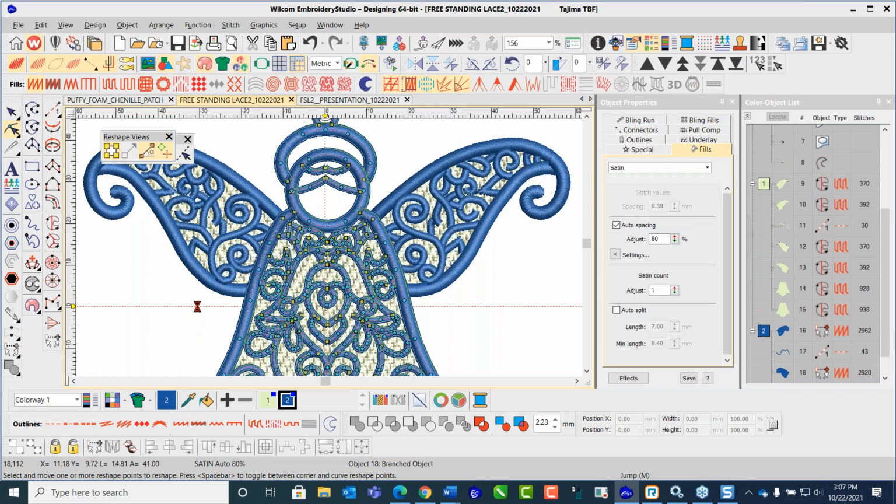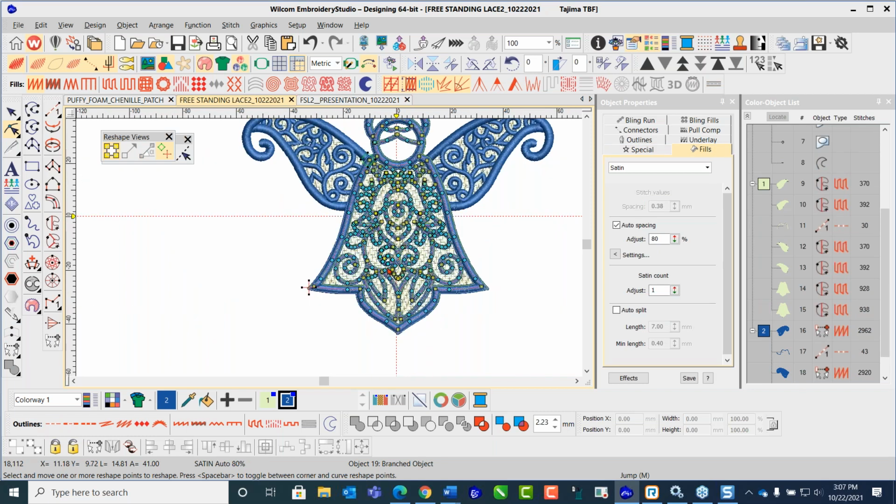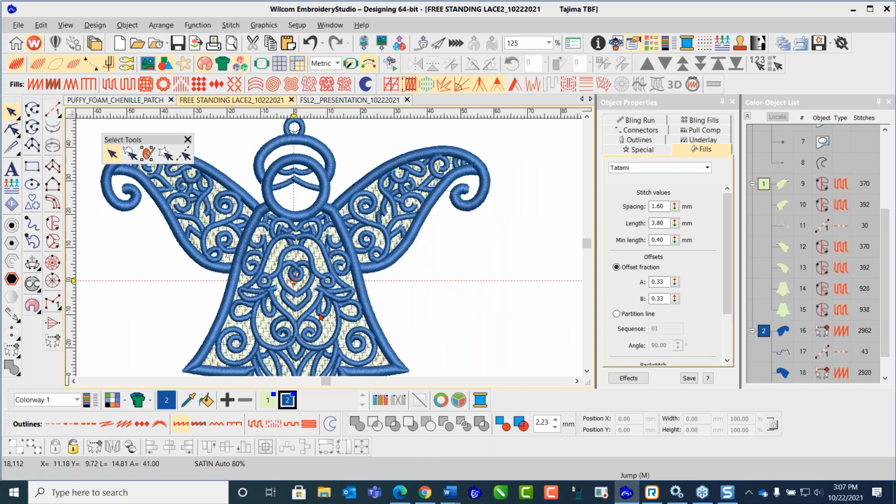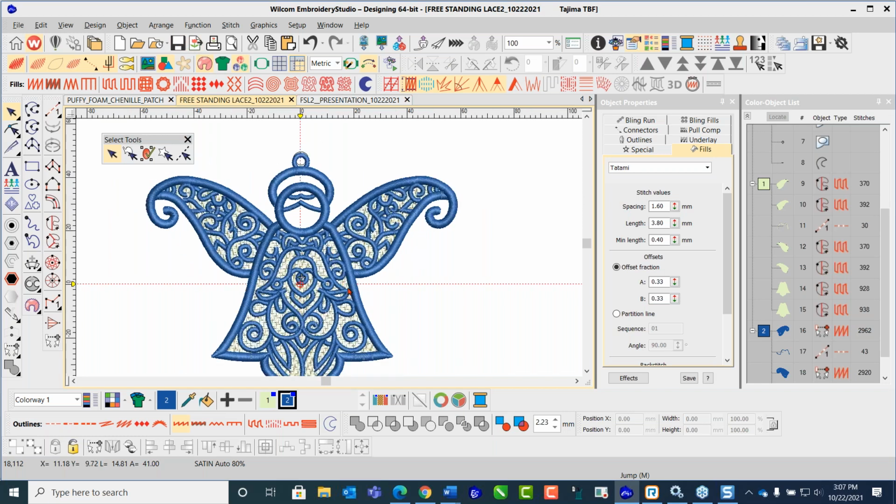Goes in. As we click save, there was another one somewhere, did I miss it? Oh yeah, the fill here, where the exit point is on this fill. I'm going to go to my reshape tool.